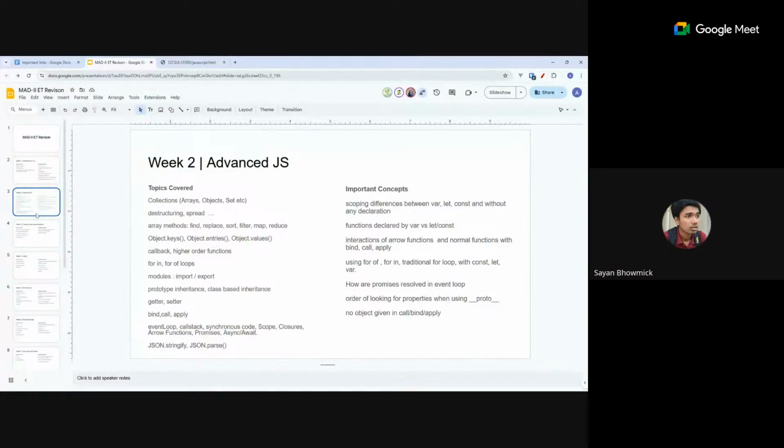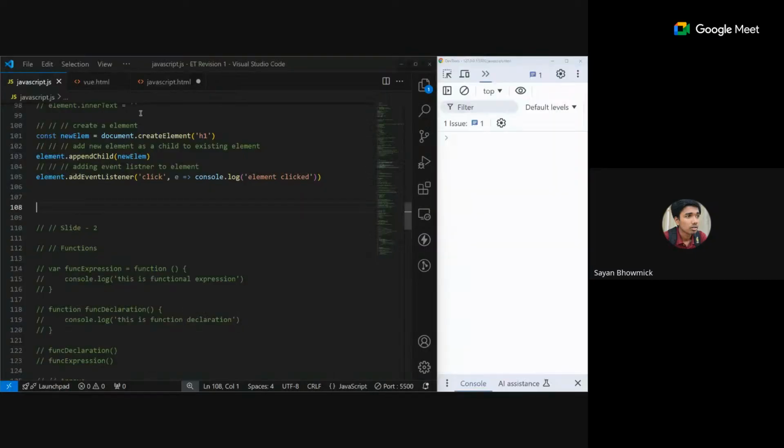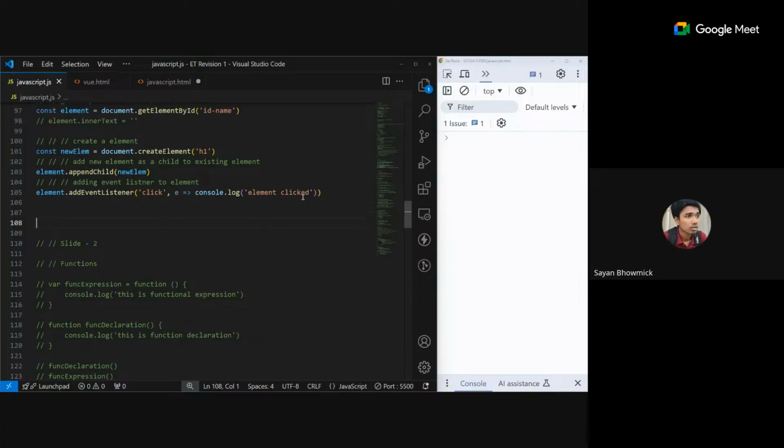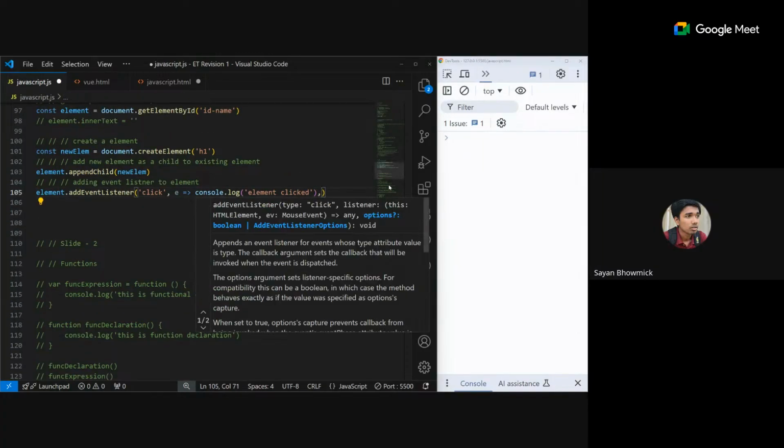Just one question about add event listener. There is one more property, which is true, after the console.log, comma, true. My question is, by default, what is the value?